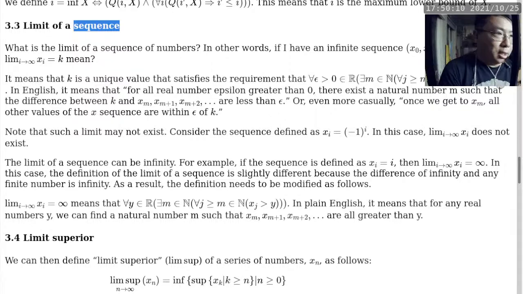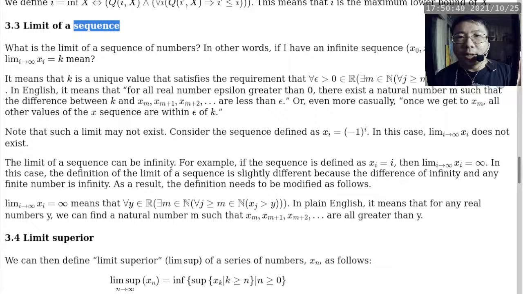Okay, so Aman said this reminds him of the epsilon delta proof. Exactly. So epsilon delta proof is very useful when you're dealing with differentiation. This is not about differentiation. This is a lot easier than differentiation. All this is saying is, once we get beyond a certain point, everything is at least as close to k as within epsilon. They're all within epsilon away from k.